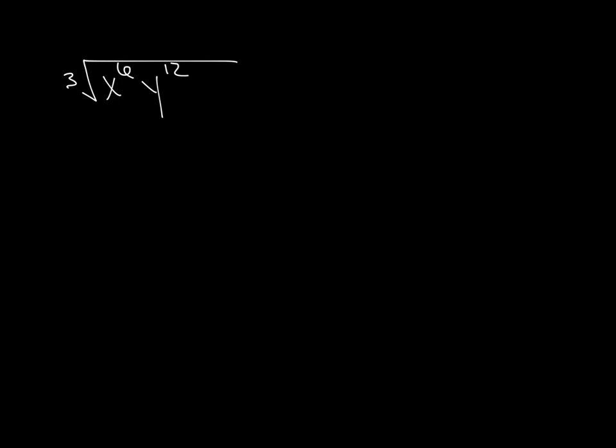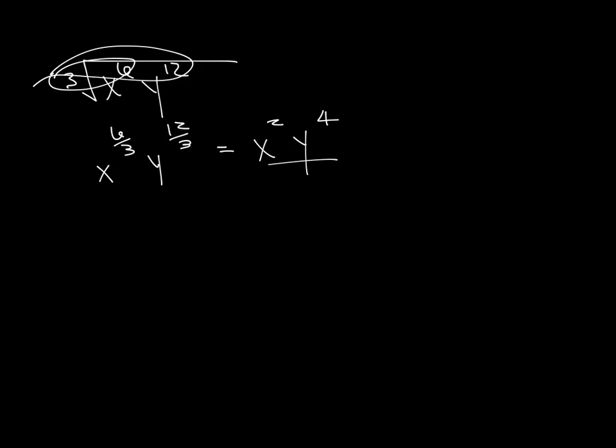Okay, so a real easy way to do this is to write it without the radical sign and then reduce. 6 over 3 is 2, 12 over 3 is 4, and you're done. The book does it a lot different than I do it, but that's all you're doing, is writing each one of these as a fraction.